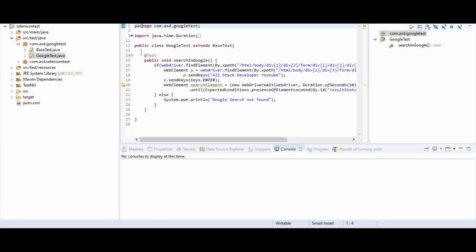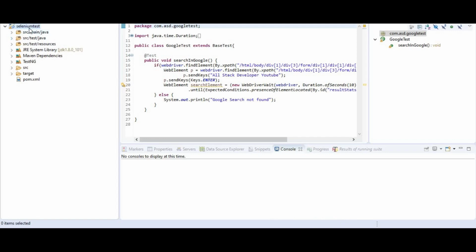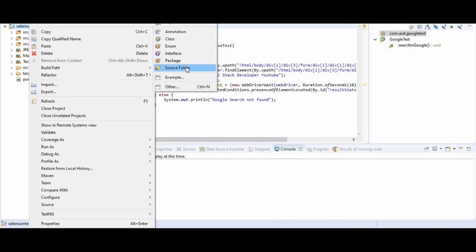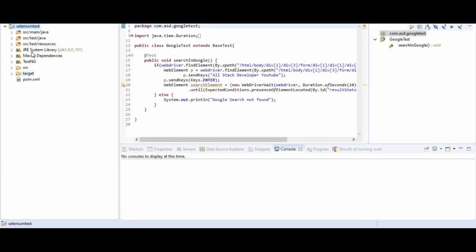So okay, so this one is pasted, and the Google test 2 file you need to create. Then the important thing is you have to create another source folder. So what you have to do, right click on your project and then go to new, and then you have to select the source folder and then you can create test sources. So under this resources folder, what we have to do, we have to create an XML file. So TestNG or testing you can provide. So it will be your entry point for TestNG to execute all these tests.